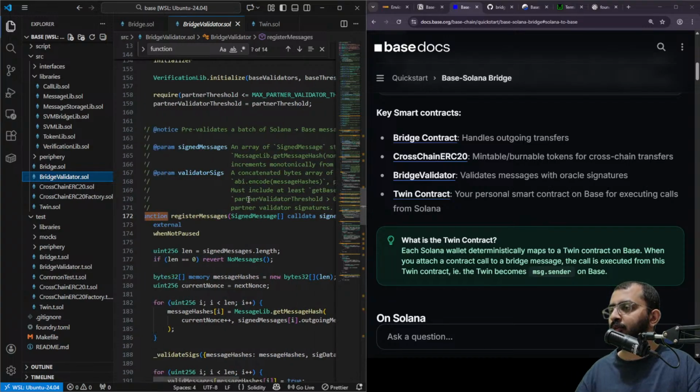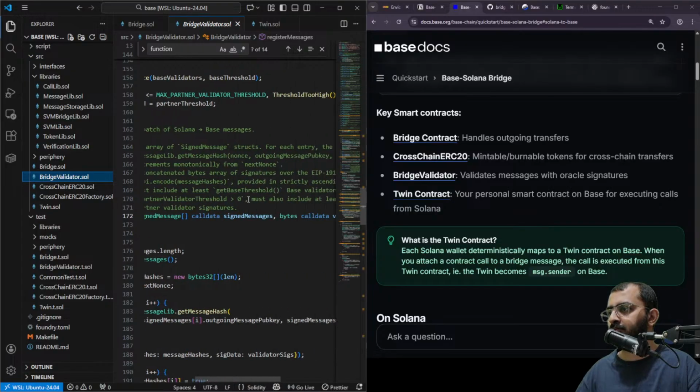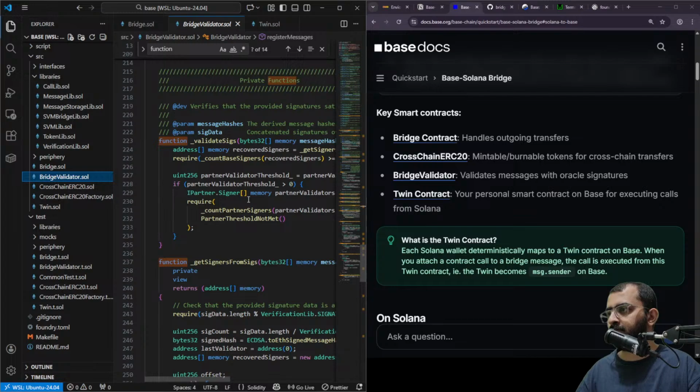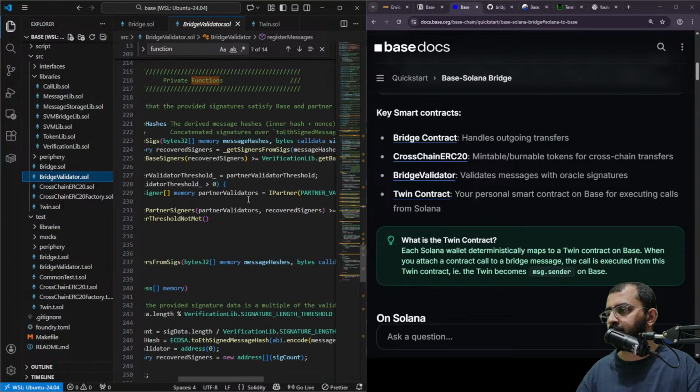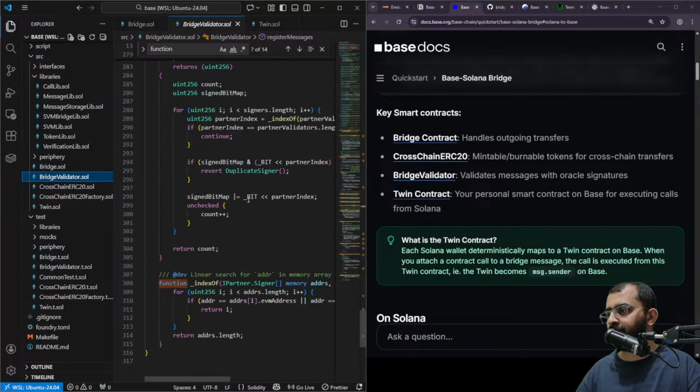Pre-validates batch of Solana messages. Okay, no, I don't see any way right now. As I dig more into these contracts, I can figure out a way. But let's wait for that then.